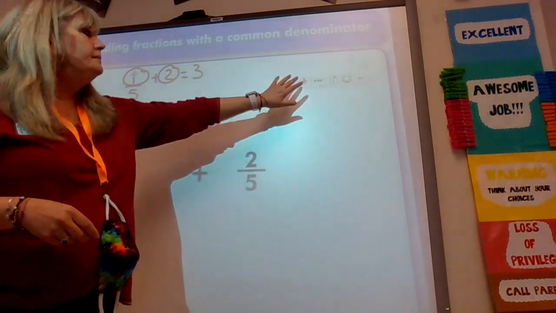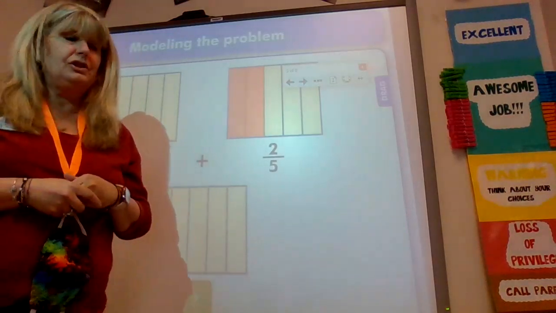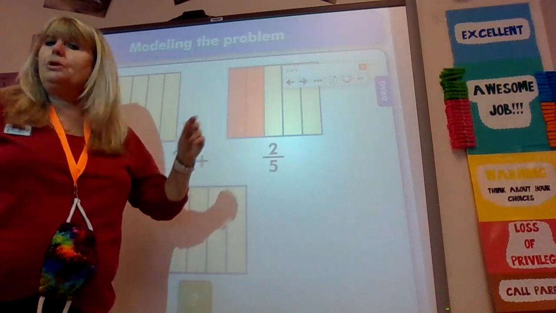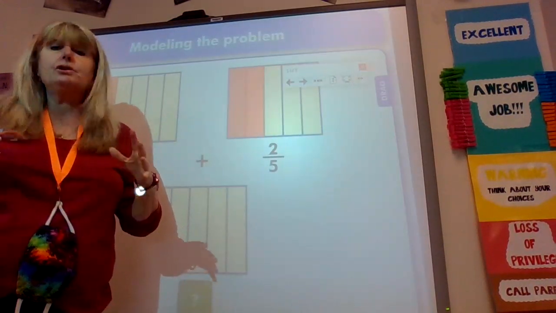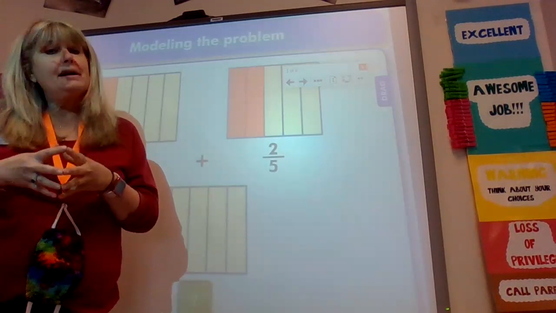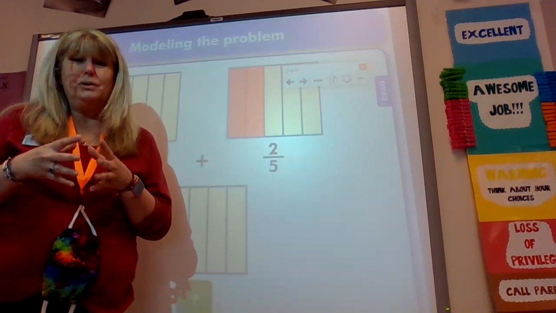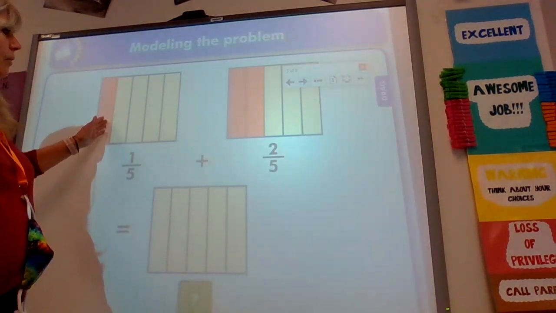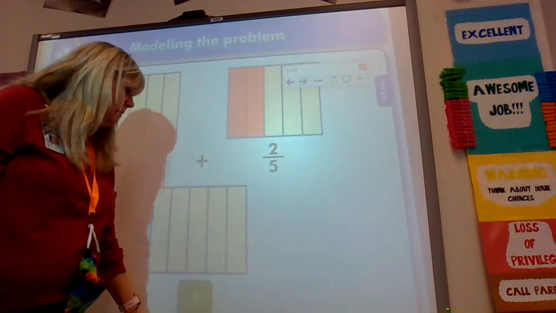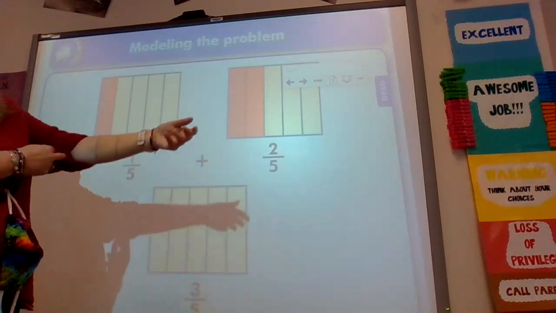So let's go on. All right, this one they gave you fraction bars to look at. And I have told my children repeatedly, do not draw your own fraction bars. Do not draw your own number lines to try to make things equivalent. If they give them to you, that's one thing. But for your own, you can make something equal even if it's not equal when you try to draw it yourself. So we've got 1/5 plus 2/5. And we know that the answer, 1 plus 2, is going to be 3/5. Let's look at the next one.